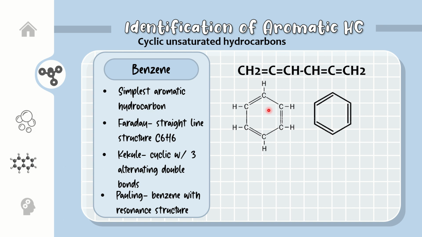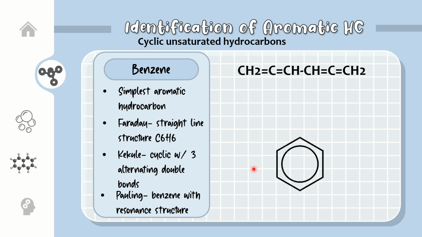So what the bonds are actually doing is switching around the structure. One bond will go here, another bond will go here, and so on and so forth. It's like the electrons are floating on top and not fixed on the structure. So instead of the carbon having particular bonds, they are sharing all the valence electrons across the structure, which will look like a ring. So this is actually the true form of benzene and the backbone of all aromatic compounds.